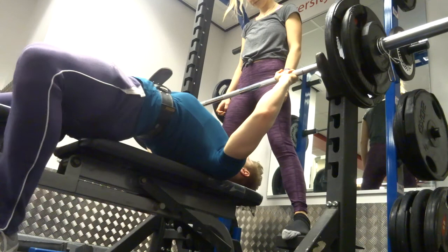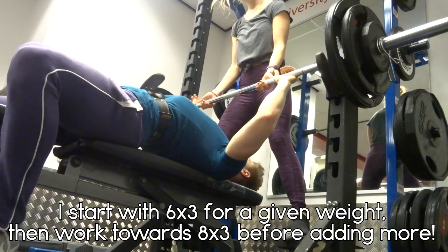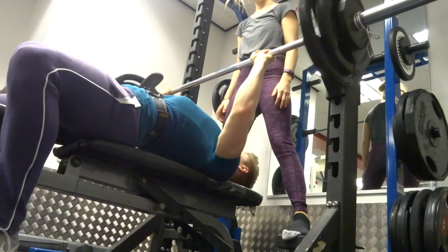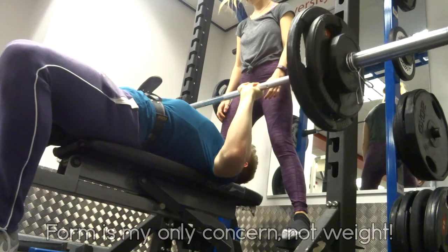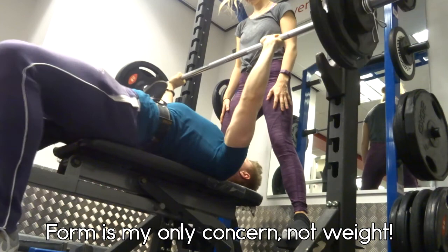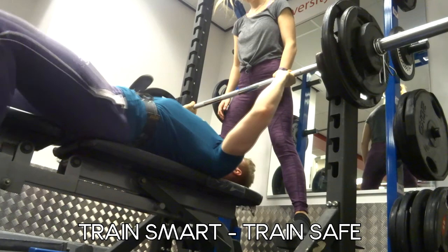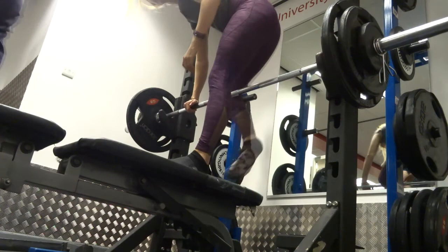Even though I increased my weights this week — last week I hit 6, 6, 8, this week I hit 7, 7, 8, which is what you've just seen — the week after I would normally aim for 8, 8, 8, and then if I hit 8, 8, 8 with perfect form, I move up the weight again, maybe to 87.5 and possibly test 90 for the last set. Next week now, I won't move on. I'm going to aim for 7, 7, 7 or 7, 7, 8 again, making sure every single set is lined up completely perfectly and straight. I'm going to try a different bar because maybe that was the issue this week, and I'm going to watch every single set. If that bar isn't straight, I'm not moving up in weight — I don't want to damage myself with heavier weights. That is a form of progressive overload, which is why I'm so glad I recorded that clip.